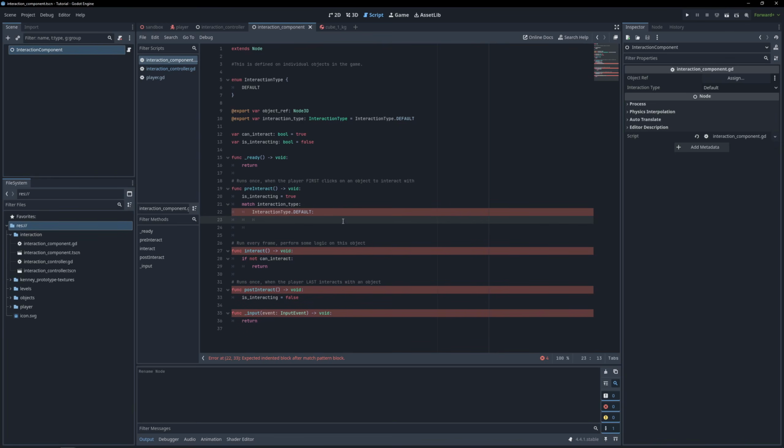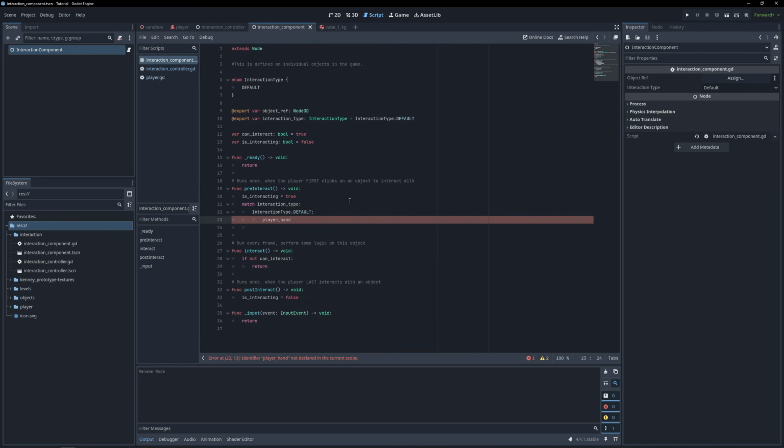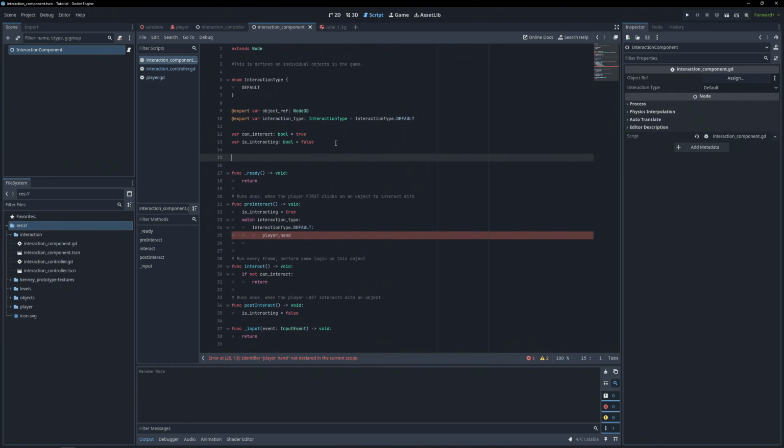All right, so this is much better. Now, the reason we're doing this is because things like switches, doors, and wheels don't actually need to know where the player's hand is. So you only want to make this call when you absolutely need to. If we're dealing with an object that needs to know where the player's hand is, we're going to say that the player hand, which is once again a variable that we did not set up, so we are going to need a reference to the player hand.